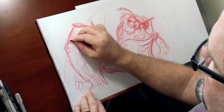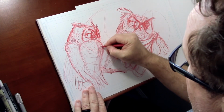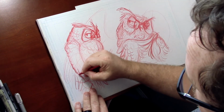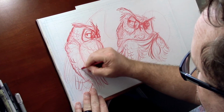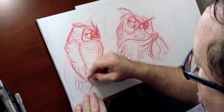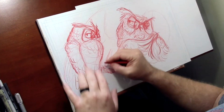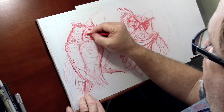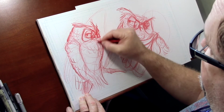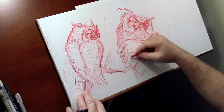From here, what I would do if I was going to render these, I would take a picture of them or scan them. I would drag them into a digital environment, and then go back and refine my line, put on a layer transparency and just start refining these lines, these forms, the things that define this image. And since I'm not doing a quote-unquote illustrative composition, I'm focusing primarily on the character. The backgrounds would be very simple. I wouldn't have a bunch of trees in the background or anything.